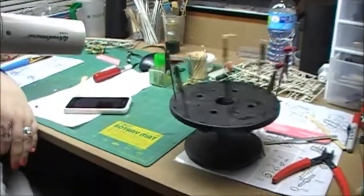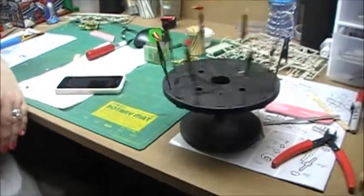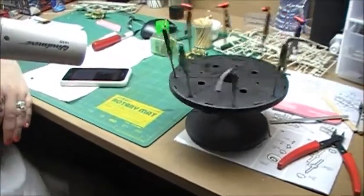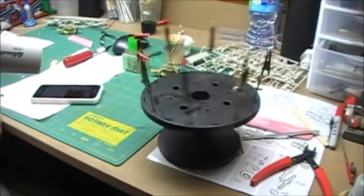Alright, this is how my wife chooses to dry parts. She says, it works. Is that funny or what?